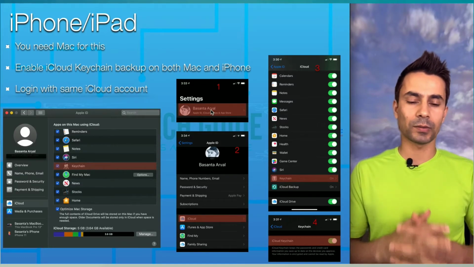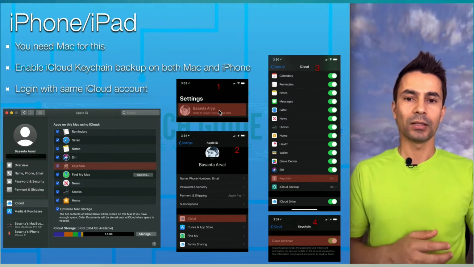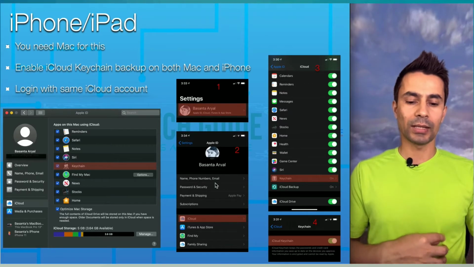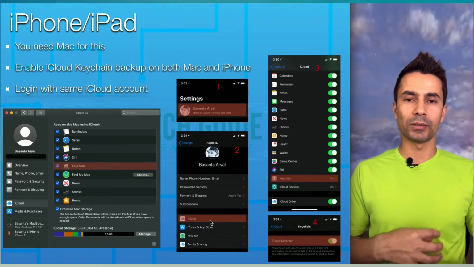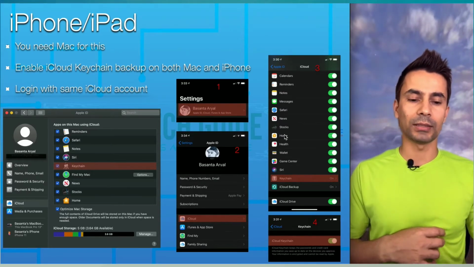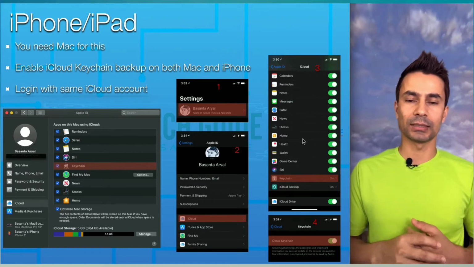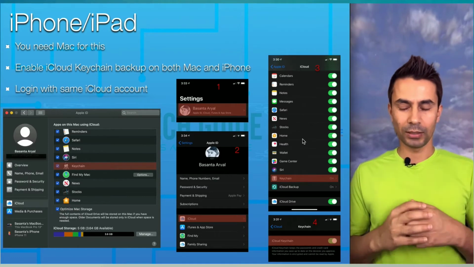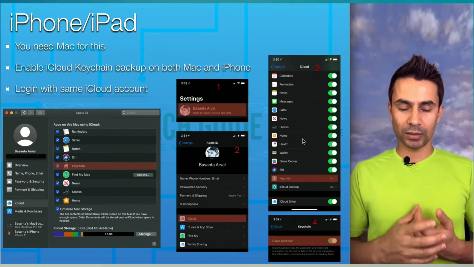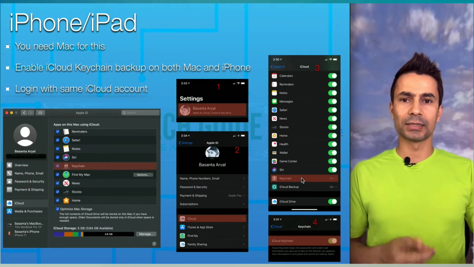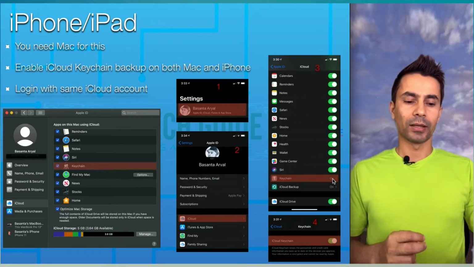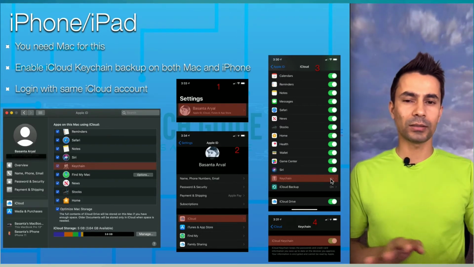On the iPhone, again in the iCloud setting, just tap on your profile picture or name over here in your settings, and then you will land on this page where you will have the option to choose iCloud. The third page is like a list of apps and settings you want to back up on your iCloud. One of those is Keychain again, and if it's already turned on, then you don't have to do anything.